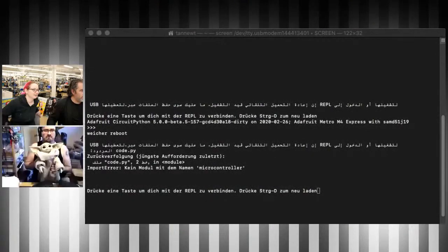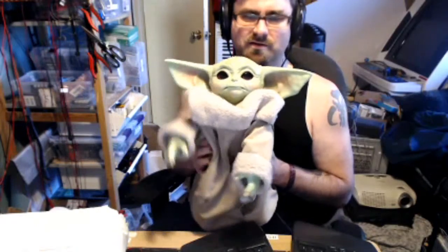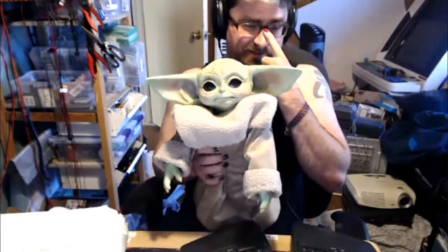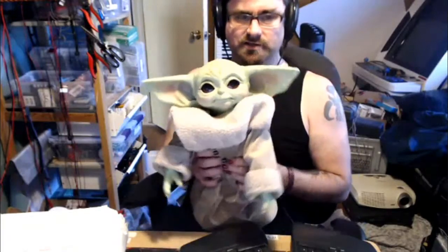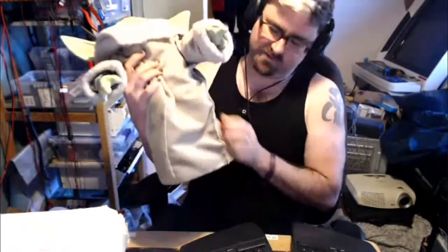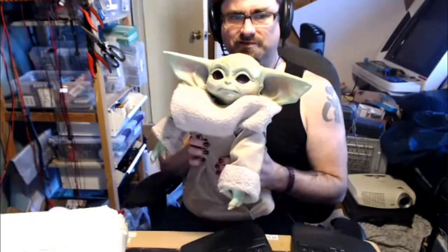Next up is Scott. Hello! I have a little friend that my wife made. We watched The Mandalorian and fell in love, so she started sculpting the head, made an outfit, sculpted some hands and feet. This is one of the most accurate-looking replicas — it was only just announced at Toy Fair.